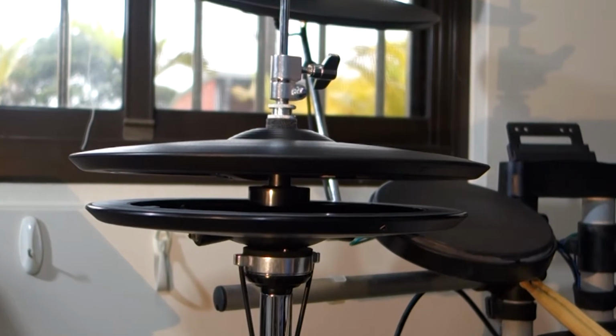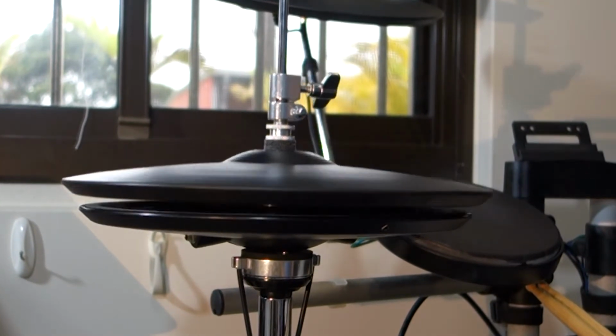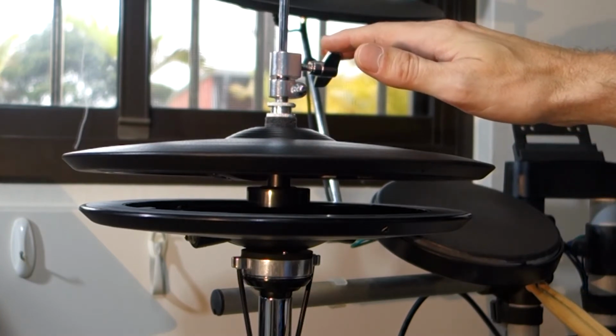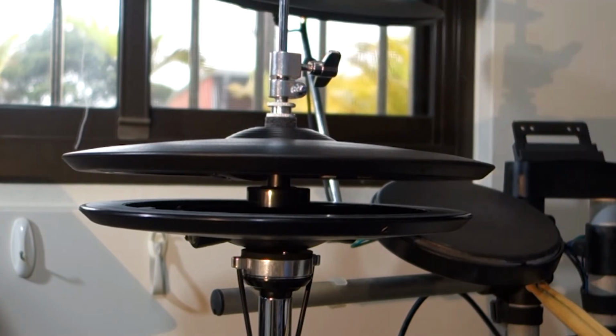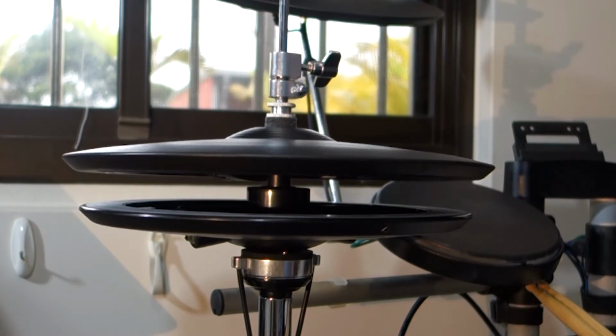Between the hats of the VH-13, there's a plunger that moves down as you press on the pedal. What we want to do is adjust the height of the top hat so that there's no gap between it and the plunger. Now we can't actually see up in there, so what we'll have to do is listen instead. That clicking sound is the top hat making contact with the plunger. Slowly move down the hat until that sound disappears.